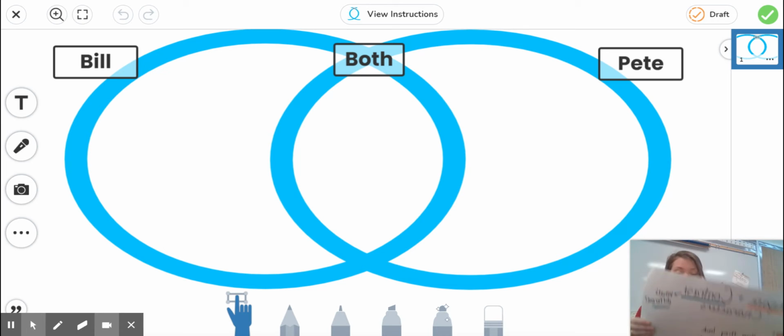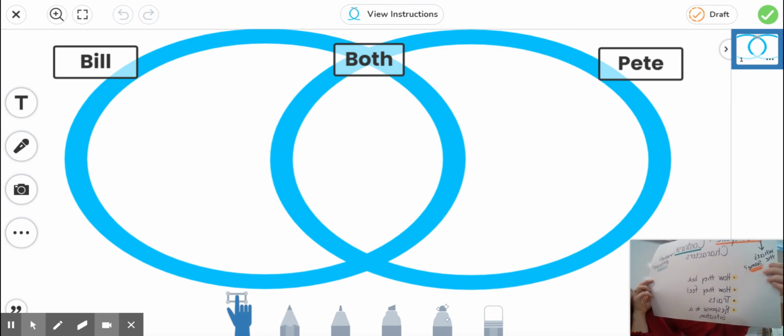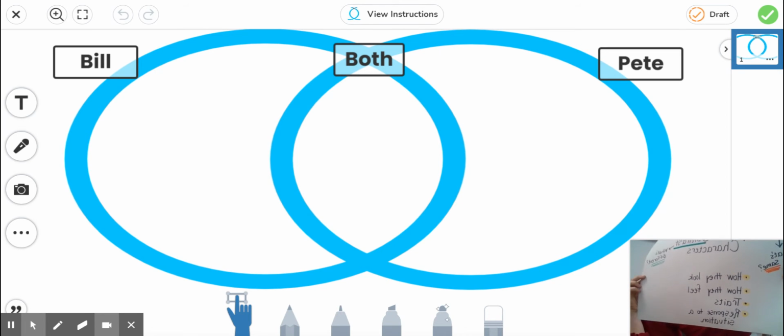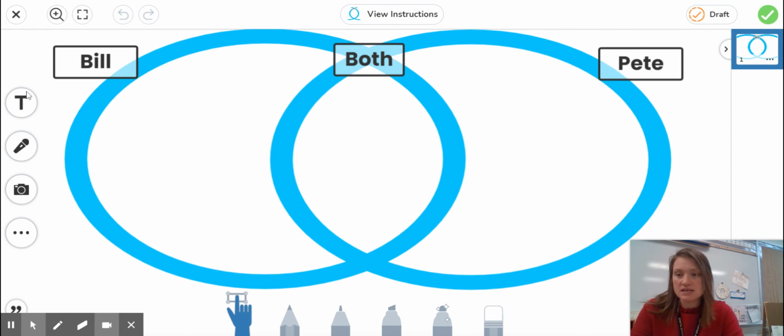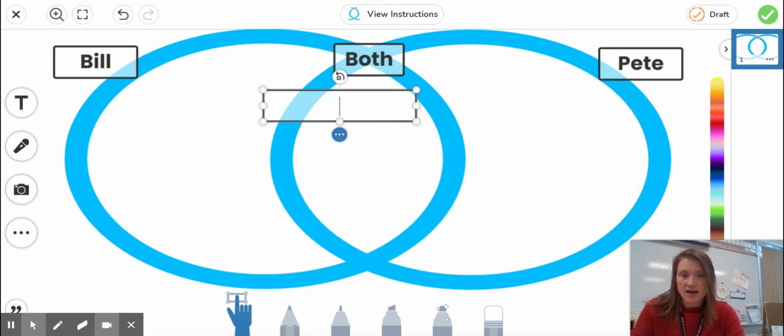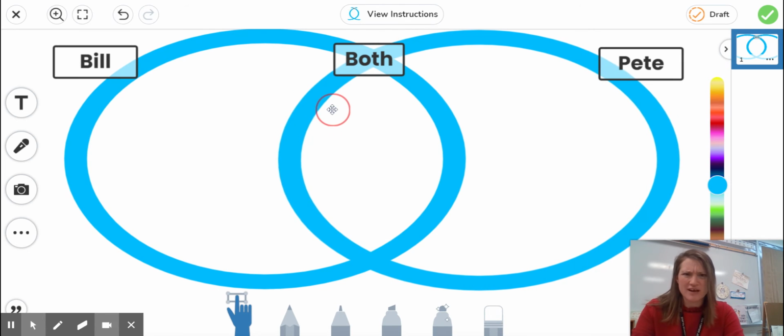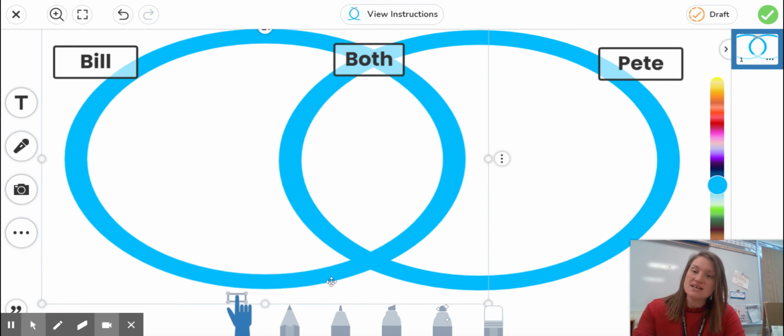Okay, so I want you to think about all these things. So compare and contrast how they look, how they feel, their traits, or their response to a situation too. Okay, so you're going to use the text box and you're going to come up with an idea, and then you'll place it on that Venn diagram wherever it makes the most sense. So I won't do that for you right now, just to not give you too many ideas since you're coming up with this on your own. But that's the idea, comparing and contrasting Bill and Pete using how they look, how they feel, their traits, or how they respond to a situation.